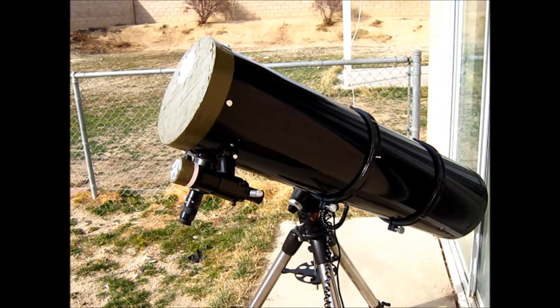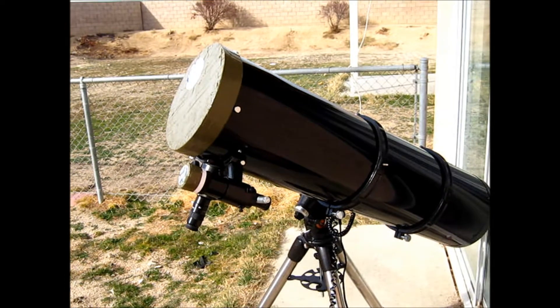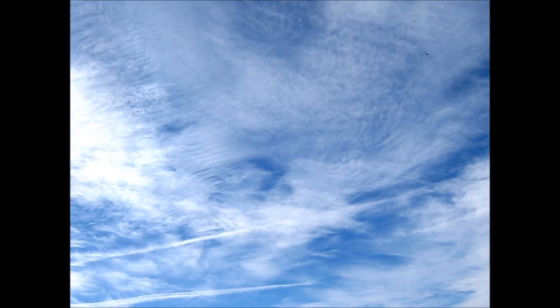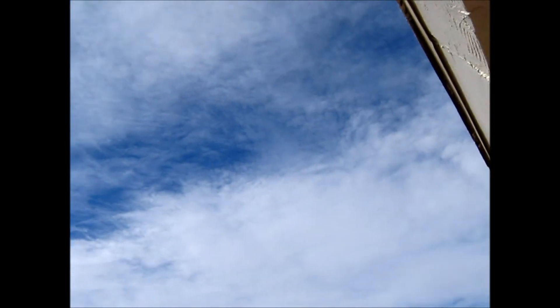The sun looks to be intact and the earth is still here today, obviously, so I think we're going to be just fine. I was going to try and get some nice high-resolution pics of those sunspots, but unfortunately we got some high-level clouds rolling in. So maybe I'll try again later on if I can.